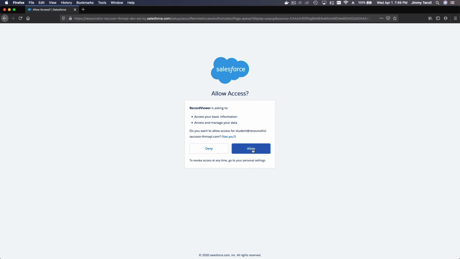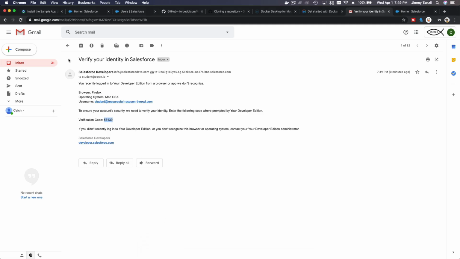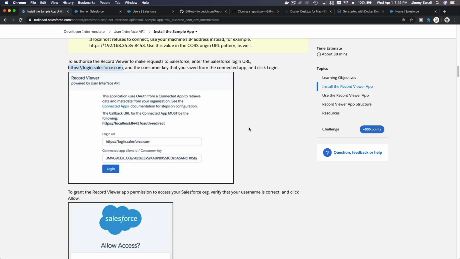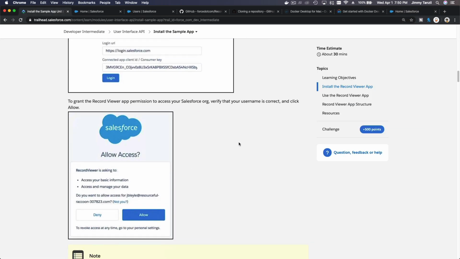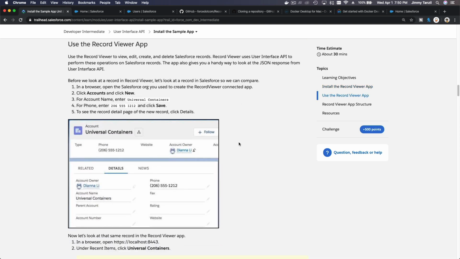Okay, now we are actually going to allow. Boom. Awesome. Look at that. All right, so we are in, and let's see what's next on our trail. I'm going to close my email here and go back here. We just did all that. Now use the record viewer app.